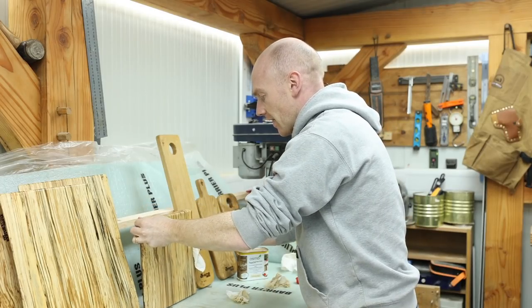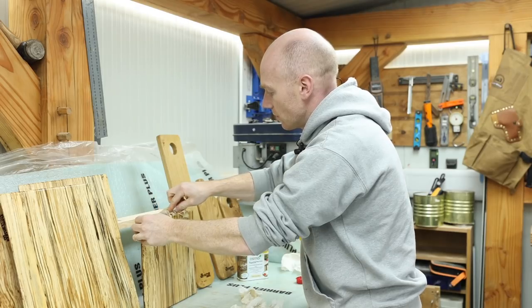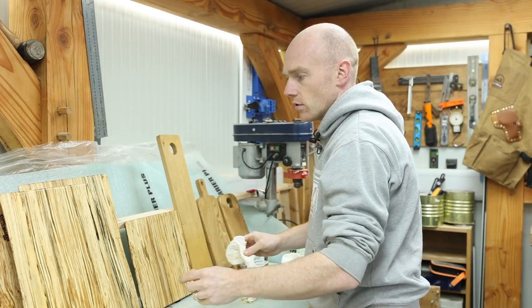It's pretty thirsty, that end grain as well, so I will use one of the saturated cloths just to put a little bit more on.